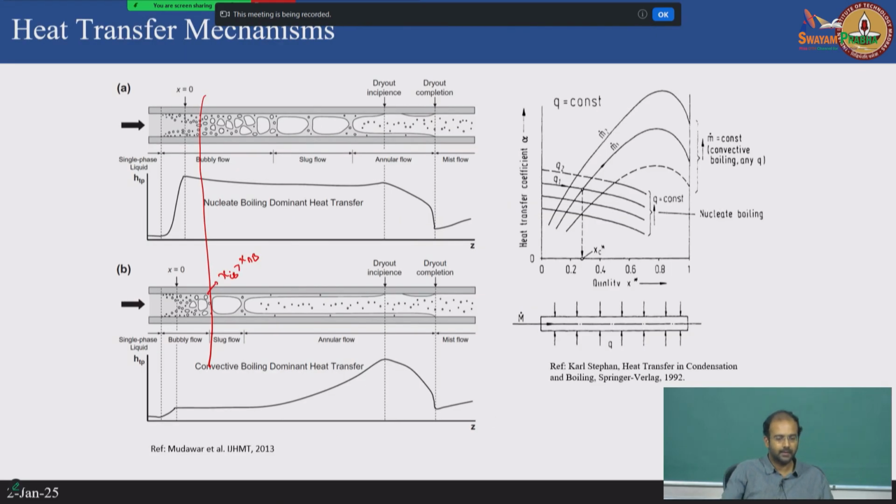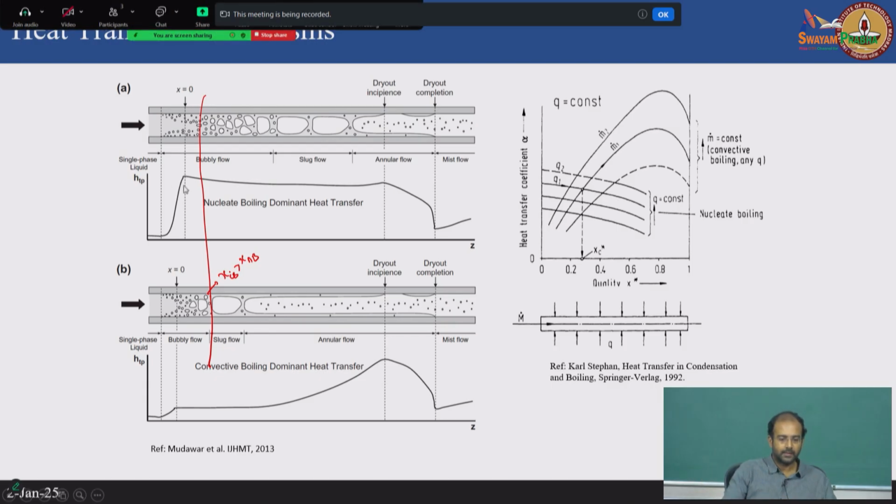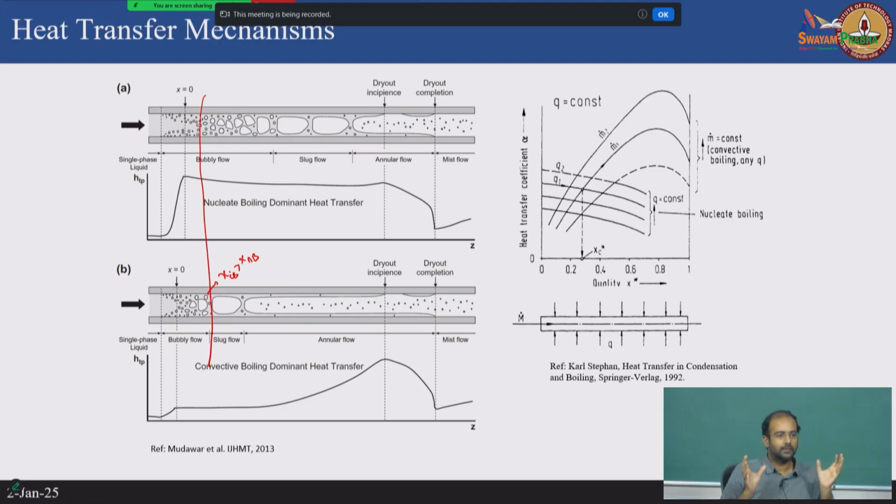So, the answer is, in nucleate boiling, if you look at the heat transfer coefficient, it peaks when there is a bubbly flow regime, right, and as the bubbles coalesce and become larger, what we call slug flow, slowly the heat transfer coefficient reduces. The power of nucleate boiling is when there is no movement of the fluid and only nucleation is happening. But in convective boiling it is the other way. You see the heat transfer coefficient peaks at a point where the quality of vapor is high. So, this is what is shown in this particular graph here.